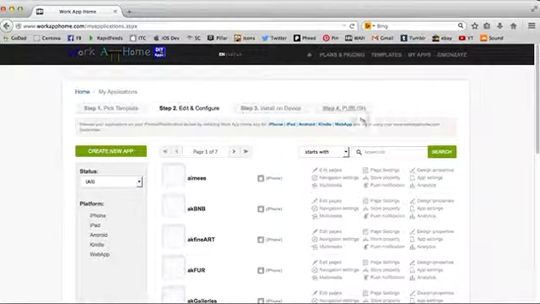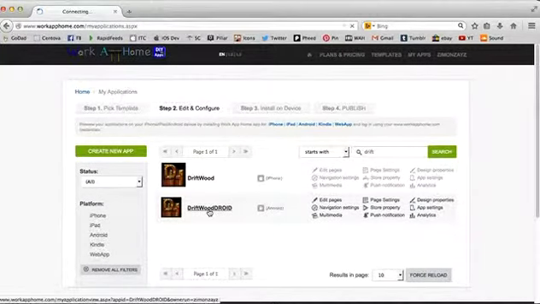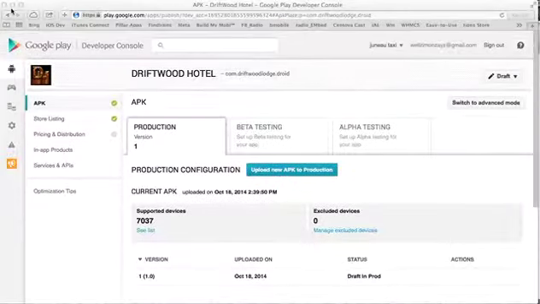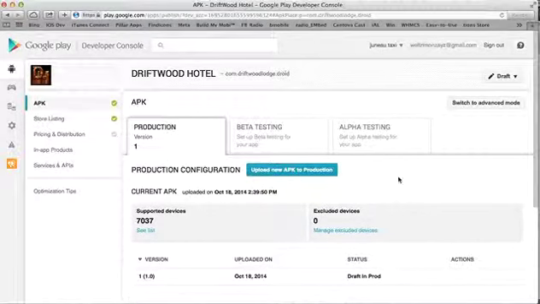and so I'll go back to my application, type in drift. You can't make any changes to these things after you submit it. Watch, when I go there, it's going to tell me that it's currently, right here next to this icon, in review by Work App Home. So since it's in review, I can't do anything with that right now. And it shows right here, and I went back over here, the APK.